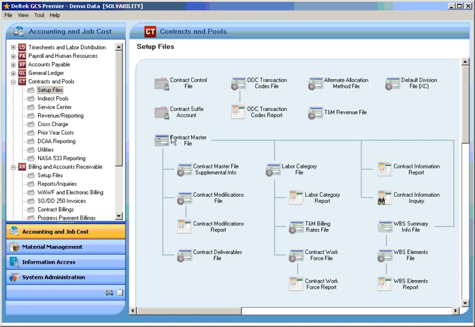So we did contract master file on ST01, then the labor category file. The labor category file, all it did was define the labor category codes. It didn't tell me what rate I bill out at, so where do I go from there? We're going to go to the T&M billing rates file.